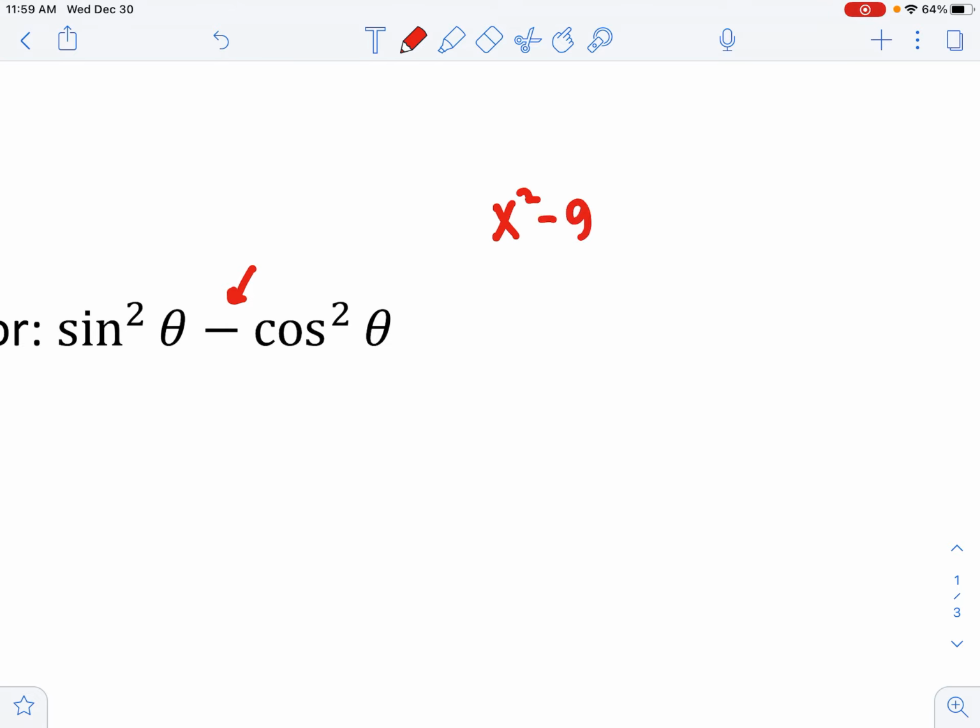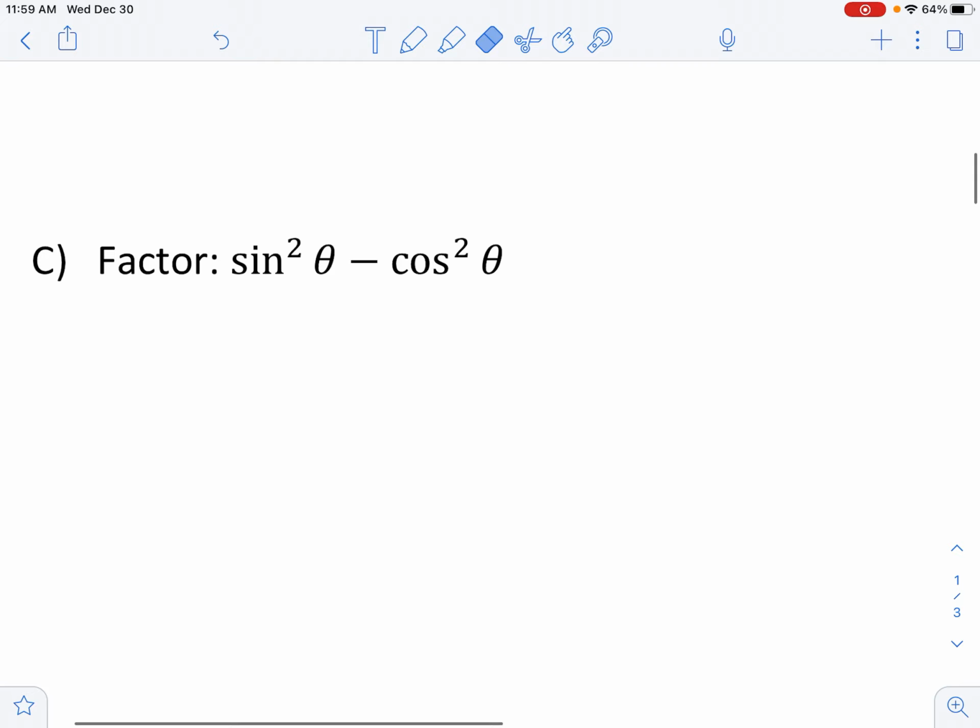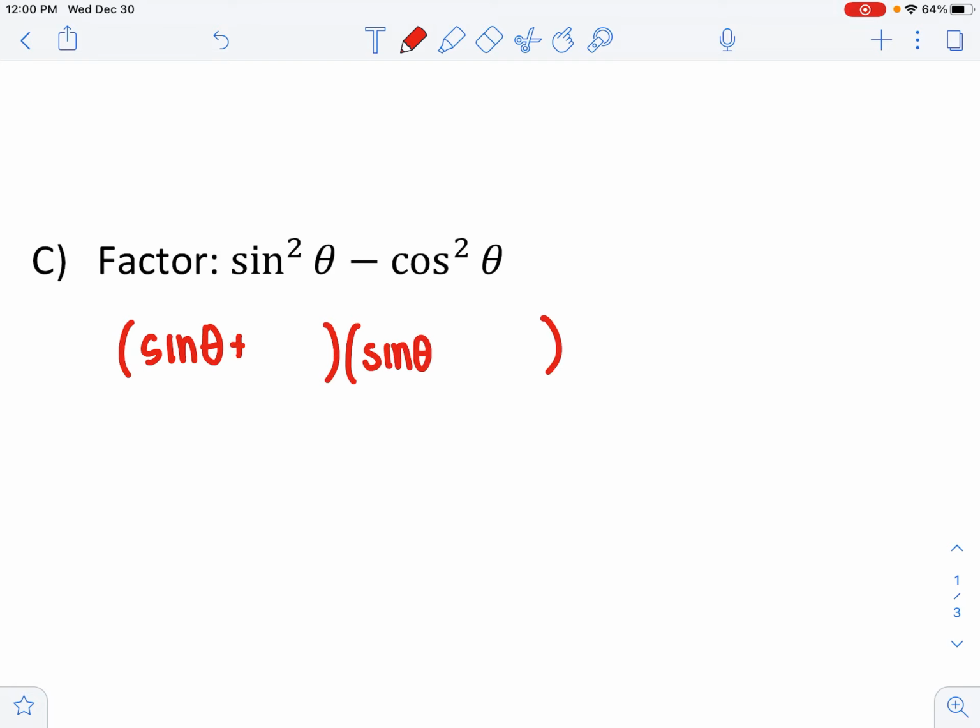Let me give you another example of a difference of squares. I factor this to x plus 3 times x minus 3, right? Okay, that's how I'm going to factor this. It's a difference of squares. So I know that I can have my two sets of parentheses. I have sine of theta times sine of theta, which gives me my sine squared. This is going to be positive and this is going to be negative because outer and inner have to cancel. Cosine of theta, cosine of theta. Okay, now, do I get to go anywhere from here? No, I'm stuck. But in a normal problem, you wouldn't be. I'm just saying if you ever see that, this is what you're going to do.